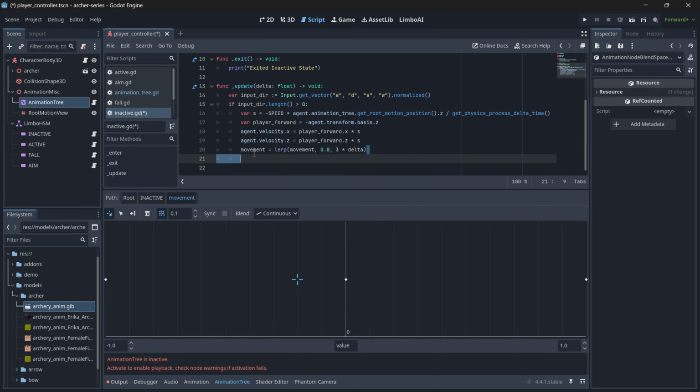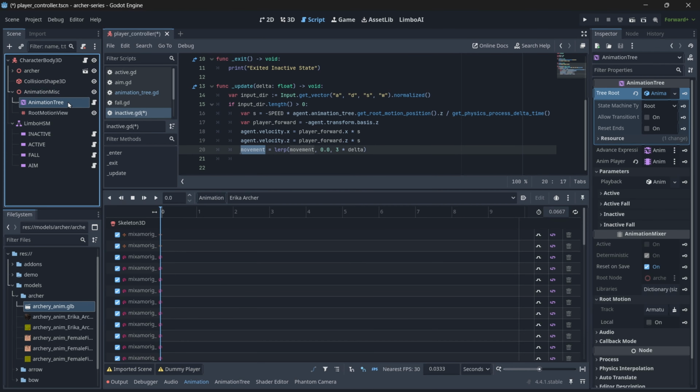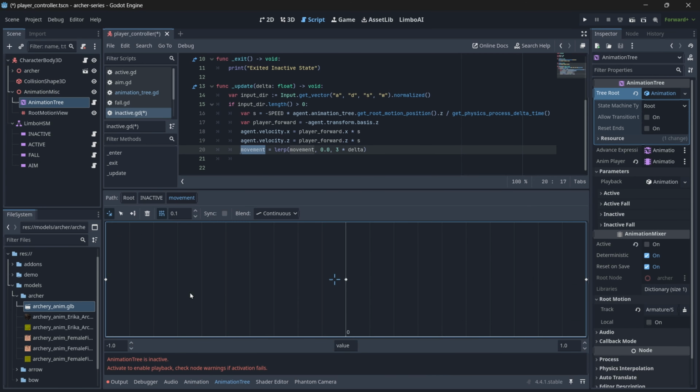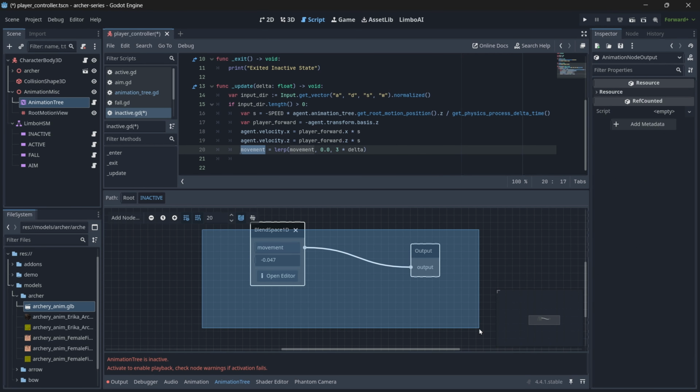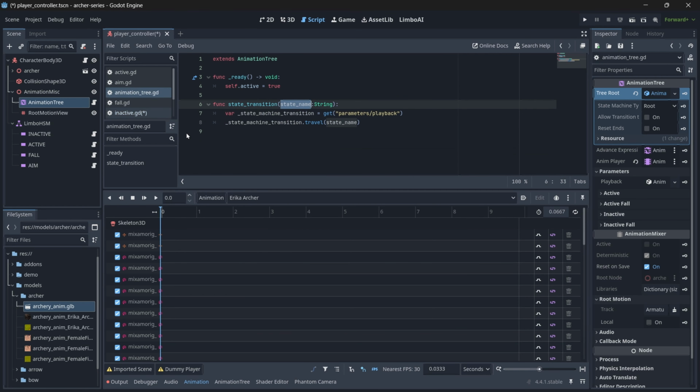So now to exactly use this movement variable to control these positions, let's add a function in our animation tree. And as I said previously, any changes for any of the nodes will be made through the animation tree. So we will write the function in that, and then we will call the function in our inactive state. Cool.